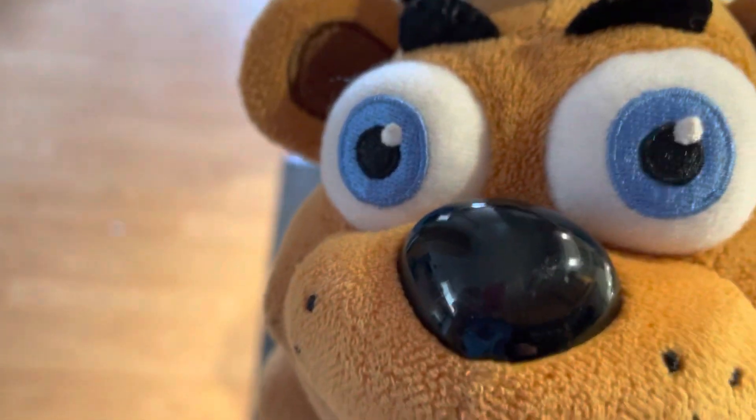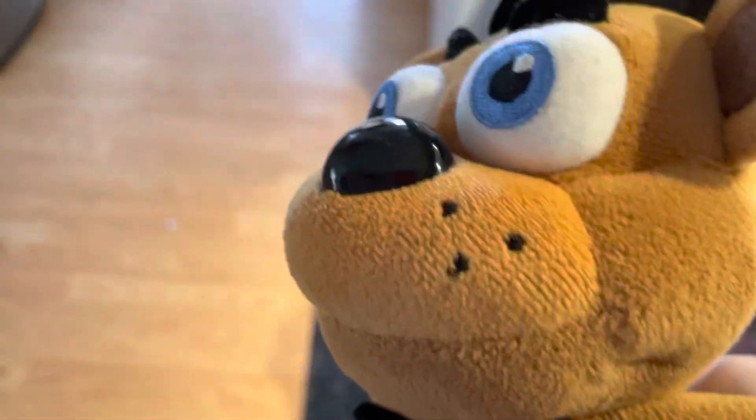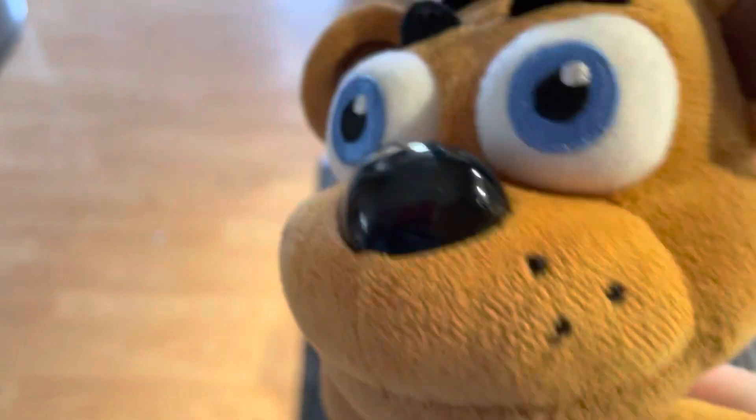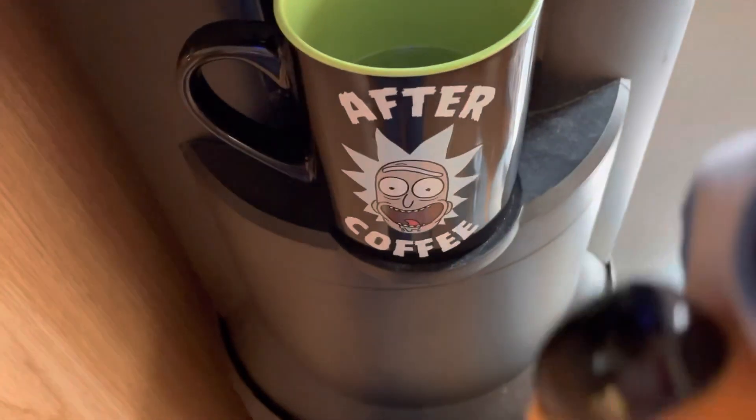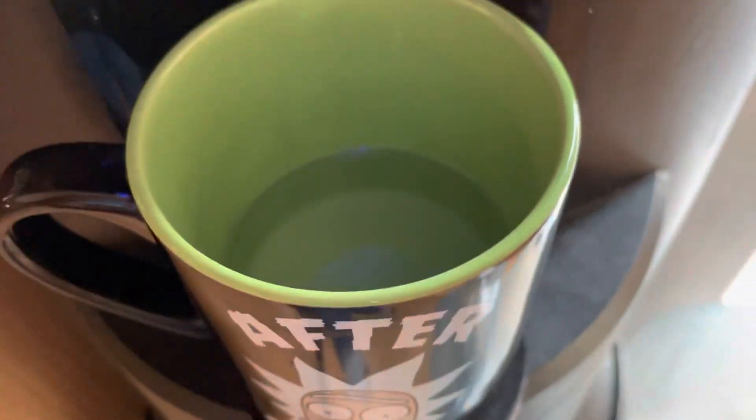While we wait, let's go over the new spring crop mug — look at that. I want it, give me it. It'll go perfectly with my Rick and Morty mug. It's too late to drink coffee so I'm just drinking water out of it because I couldn't find my coffee this morning. But now we shall watch Cooking with Freddie.